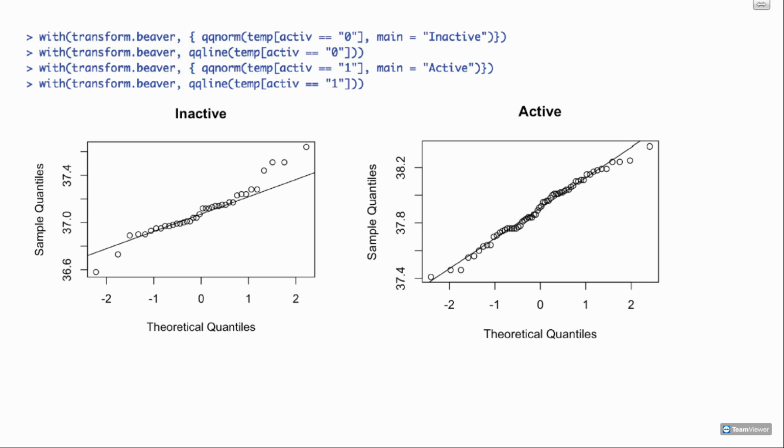We even saw this in our box plots, when we combined this data set and tried to do a box plot. You see two boxes. So the temperatures for both active and inactive groups combined may not be normal because each has its own peak. But when you separate these two groups into active and inactive groups and test for normality, they are normal.